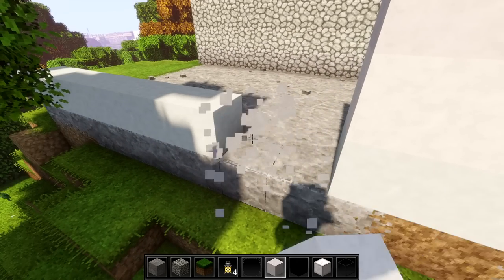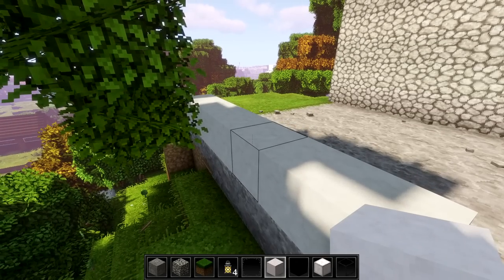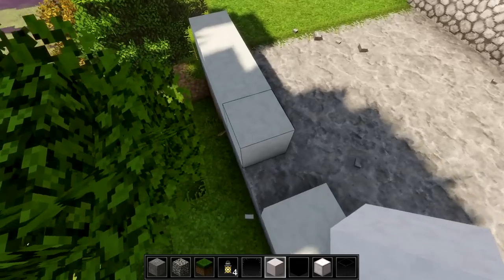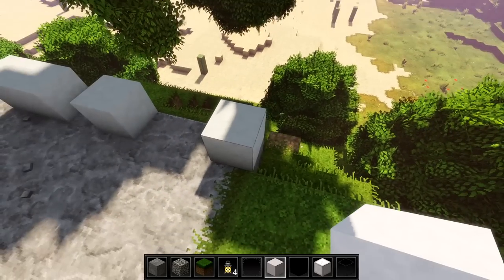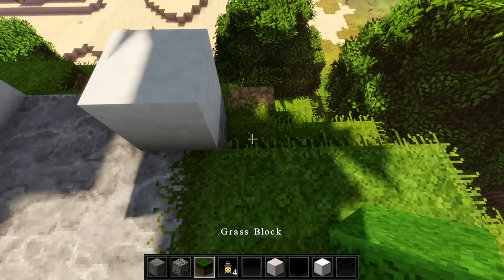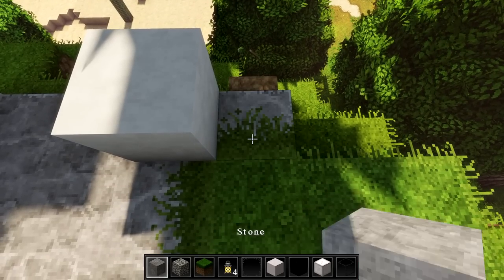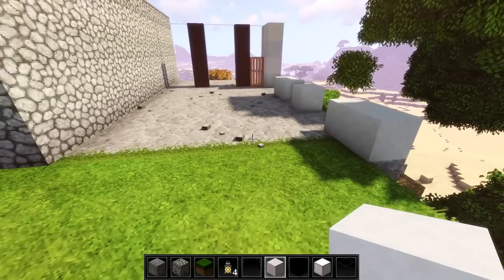Let's go window, window. Nothing. Thin window. Nothing. Window, window. And then maybe just one more. Maybe this is the end of the house.